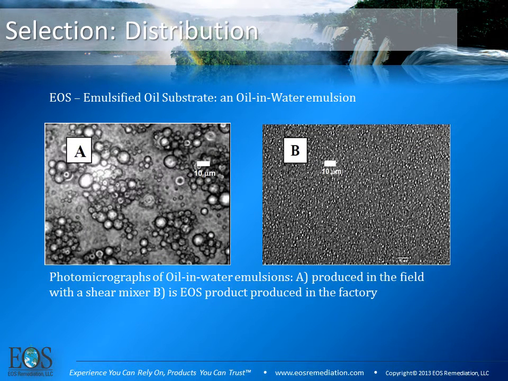The other thing about EOS is it's an emulsion. It's oil in water. And because we've been able to emulsify the oil and produce very fine droplet sizes of the oil, this allows for proper distribution in the subsurface. What I've shown you on this slide is, on A, a very crude emulsion that was made in the field with just a regular shear mixer or a paint mixer or something of that sort. You see that the droplet sizes, when you compare them to the picture on the right, which is the B picture, the B picture almost looks like TV screen static. You can really see that those droplets are a lot smaller than the ones on the left-hand side. This picture B is actually EOS that's gone through our production in our factory. And for scale, I've put that 10 micron bar there, so you can see the scales of the two emulsions.